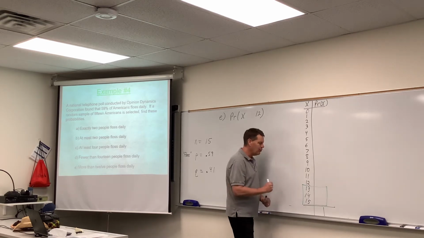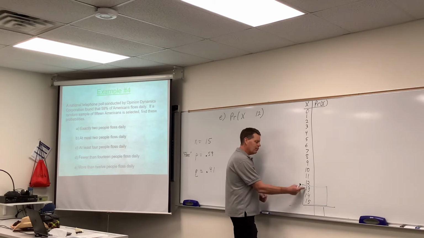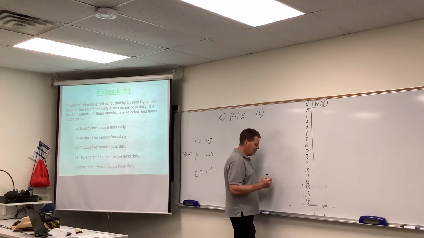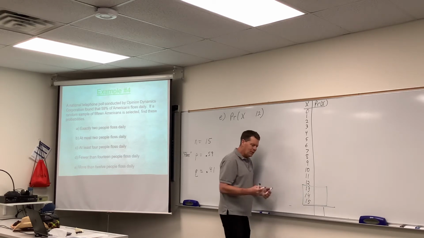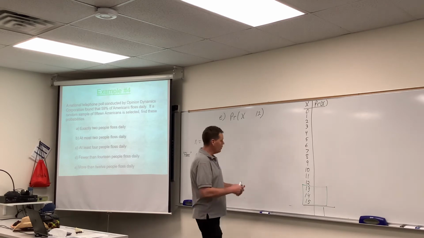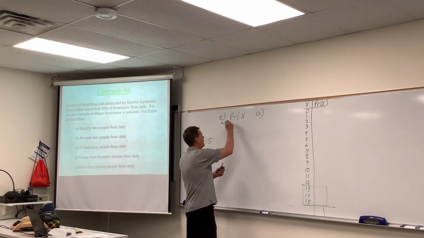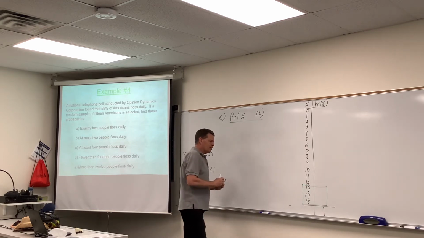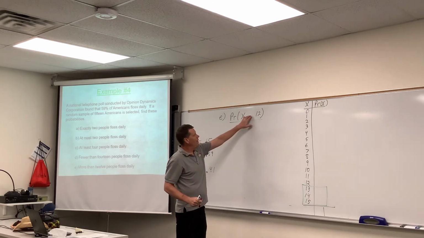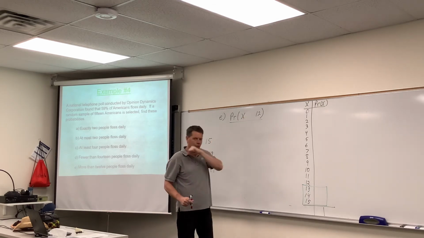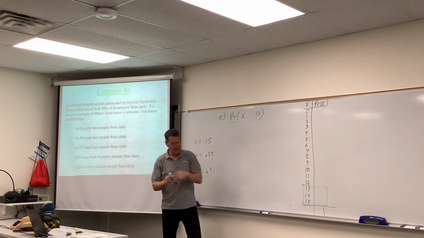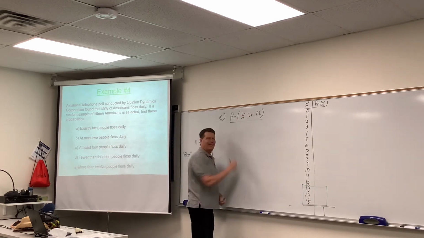Thank you. More than 12 would be 13 on up. All right? Now let's not overthink it here. But look, we've talked about when the question involves a range of numbers. And by the way, let's also put this in here. What would be the math symbol that would indicate more than 12? Greater than!